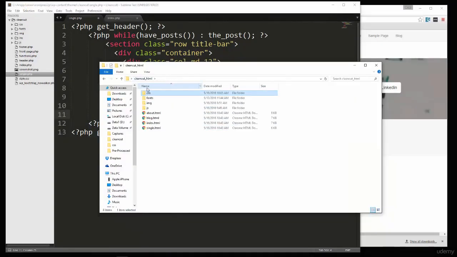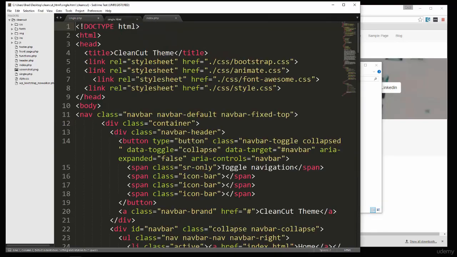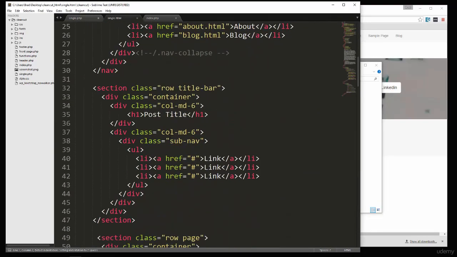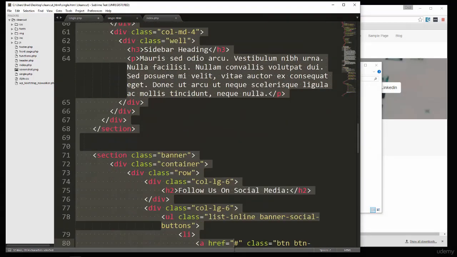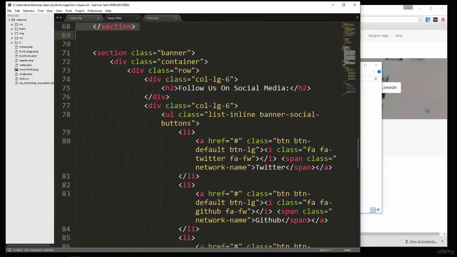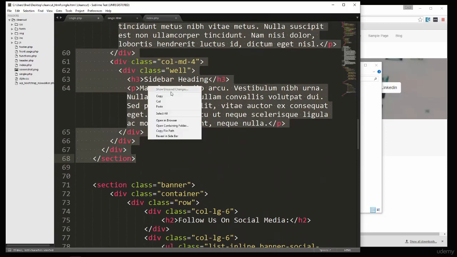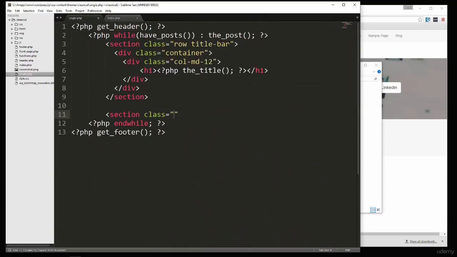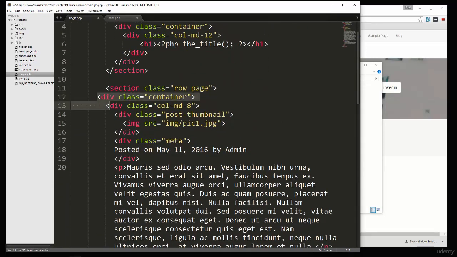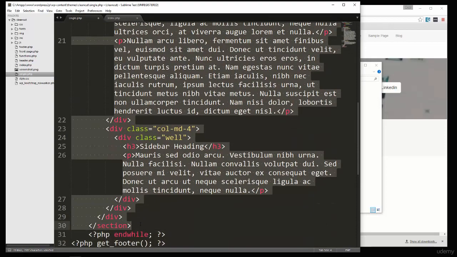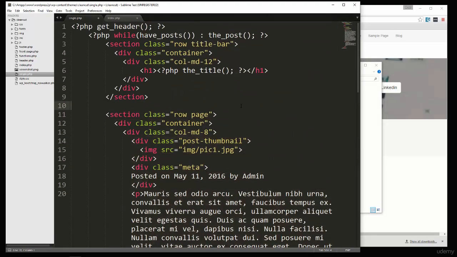So in CleanCut HTML, I'm going to go to single.html, and let's grab from here down to here. So that section. Okay, we're going to paste that right here. And then we're just going to kind of trade the static content for dynamic content.